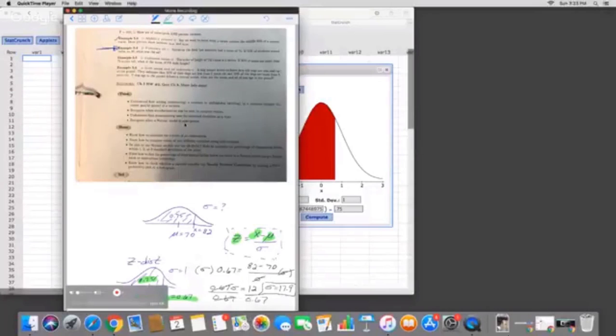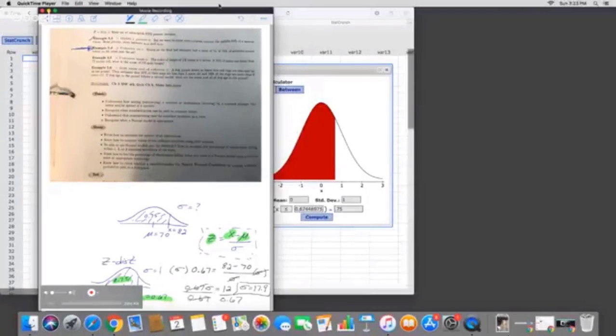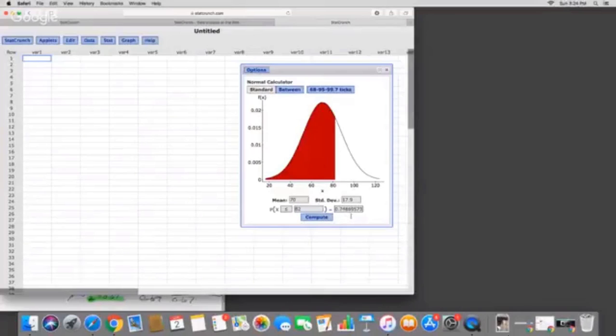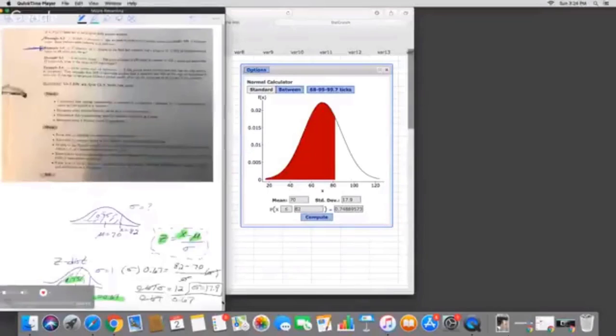I do round here. If you want to check your answers, since they were kind of brain teasers, you can. Remember that when we're rounding in places, things won't match up exactly, but they should match pretty closely. So let's go over here and just check for fun. Okay, well, we're putting in that mean of 70. We're putting in that standard deviation that we did round, that 17.9. It will change things a bit. That's okay. It gives us a general idea of if we're kind of in the ballpark. And we were looking for less than 82, and look at that, we got almost 75%. Again, not exact, it's 0.74 or something, but it's pretty close considering that we rounded the standard deviation right there.